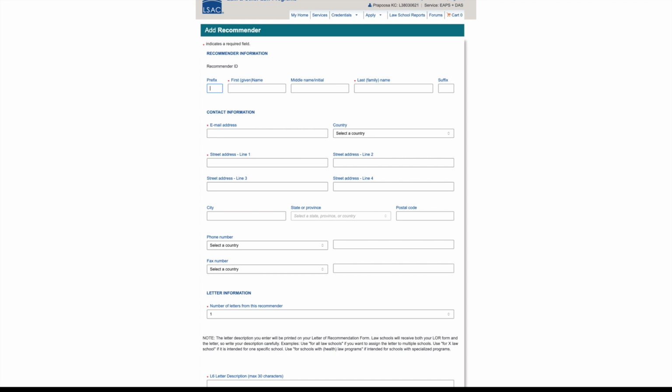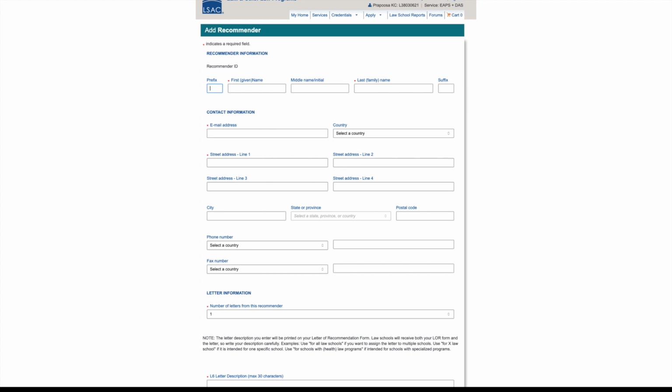So you need to be very careful while you include the recommender or referee's name and his or her email address. The email address needs to be correct, because you will not be uploading your letter of recommendation, you guys. Your referee would be doing that for you. So that's really taken seriously in LSAC or in any law school in the US.